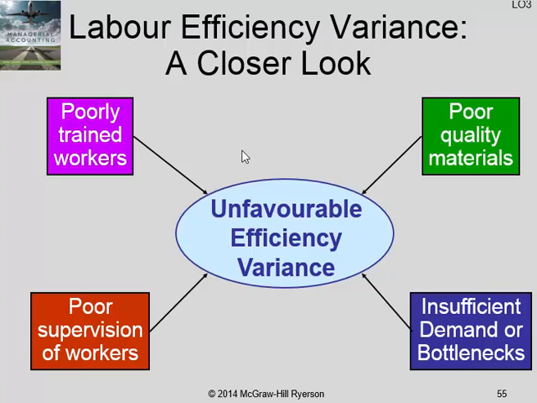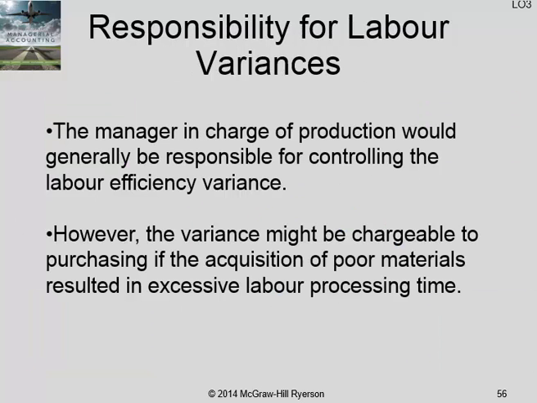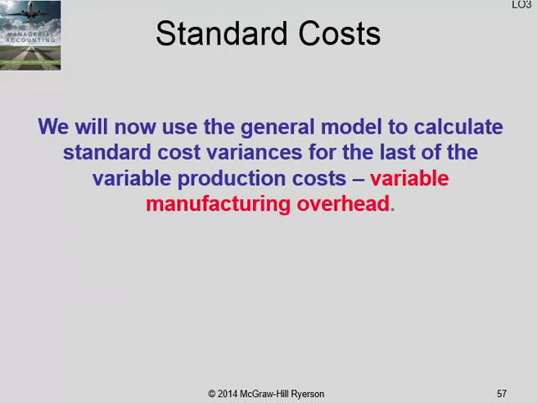Back to the lecture. All right, so where do labor variances, or unfavorable labor variances, where do they come from? What are they caused by? Could be a number of factors. These are some possibilities here. Again, the responsibility, where does it lie? Well, typically the guy or gal in charge of production will be responsible for labor efficiency, but the labor rate variance, I don't know, the HR department perhaps. I mean, whoever it is who is hiring these guys and determining that they should be paid more.